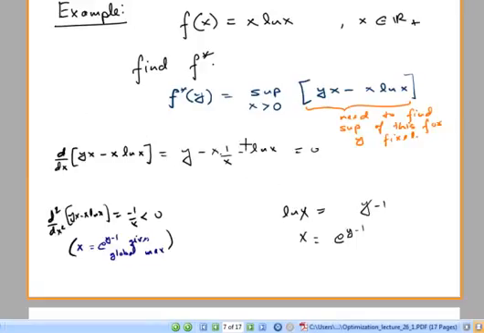Right. So what we have found, we're basically finding f star of this, and f star is computed by, for each fixed y, finding the supremum over x. And we have just calculated that the supremum of this expression for each fixed y is attained at x equal to e to the power y minus 1. So basically, if we want to find f star of y, we just have to plug in x equal to this.